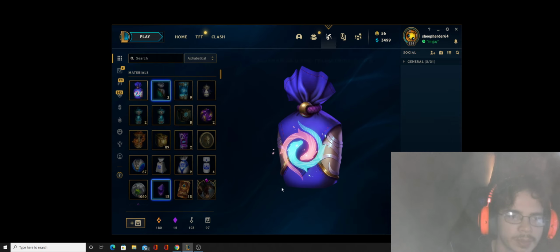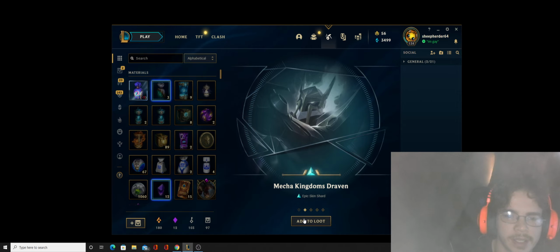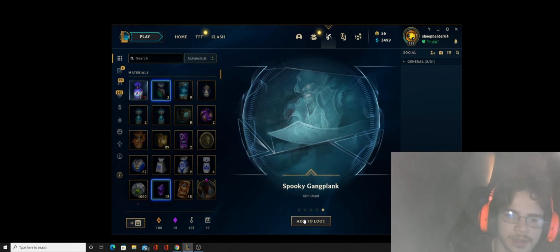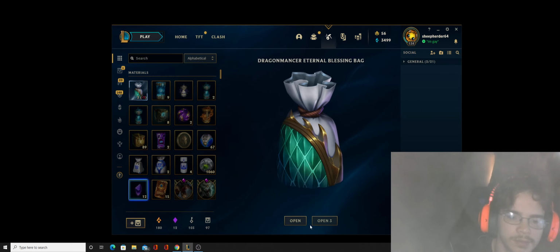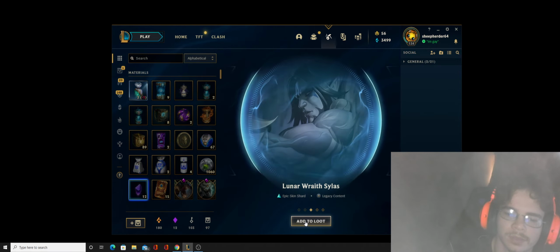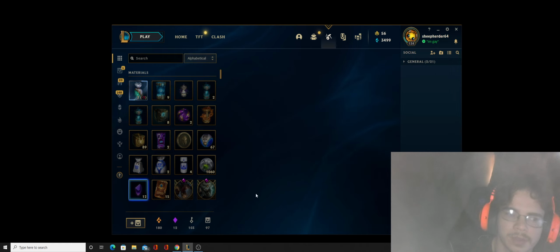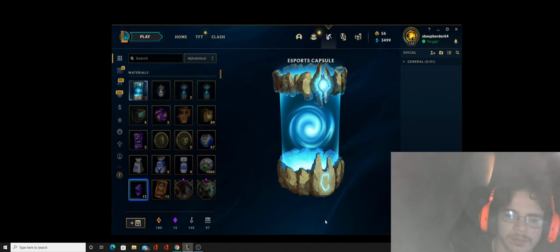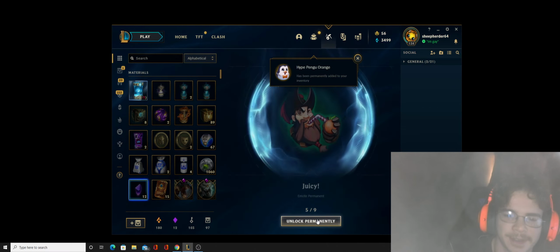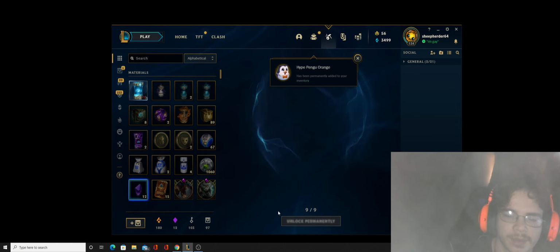Not bad. Got 143 skins? Damn. Bioforged Darius, Deep Sea Nami, a couple of Dragon skins. Grand Reckoning Silas. Championship Blue. Battle Bunny. Too bad. Outplayed. World Championship. Blown away. Hell yeah.